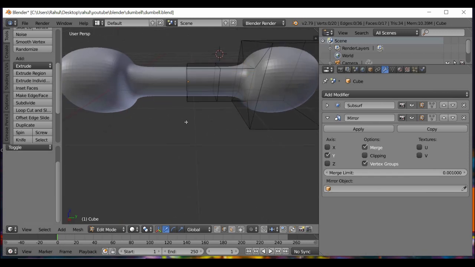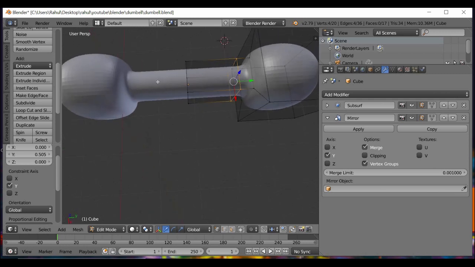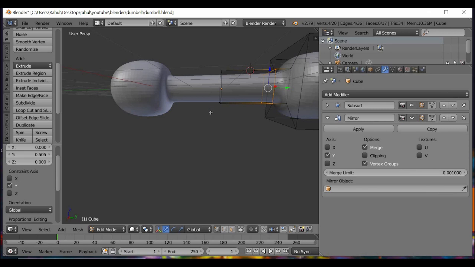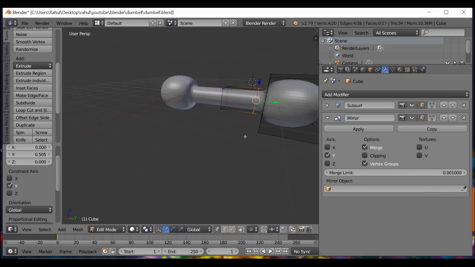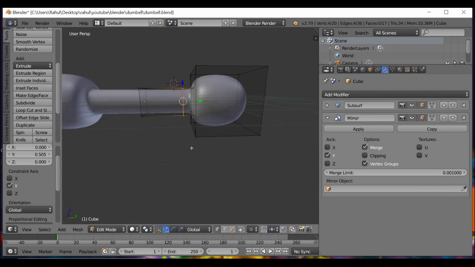So again, A to deselect, I'll go to the vertex, B to select the 4 vertices, and I will move it closer, and then as you can see, as it goes closer, the edge becomes more profound. Alright, now what we need is again 2 edges here. So we will do the same thing.